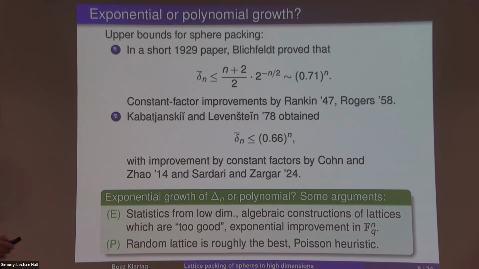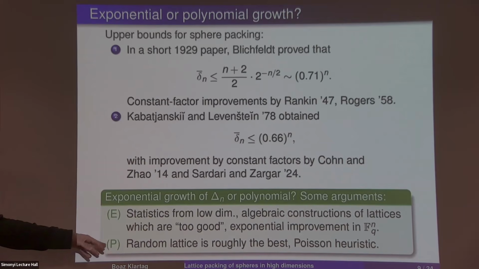Let me give you some arguments whether you could conjecture exponential or polynomial growth for the instance of a lattice sphere packing. Some reasons for the exponential: the statistics, if you look at the graphs, you can't go. This is clear. Also, there are some lattices in R^n that are too good to exist, not for sphere packing, but for different problems. For example, for the kissing number. The kissing number is where you want to have a Euclidean ball, let's say an ellipsoid, that is integer free but has as many integer vectors as possible on the boundary. That's called the kissing number.